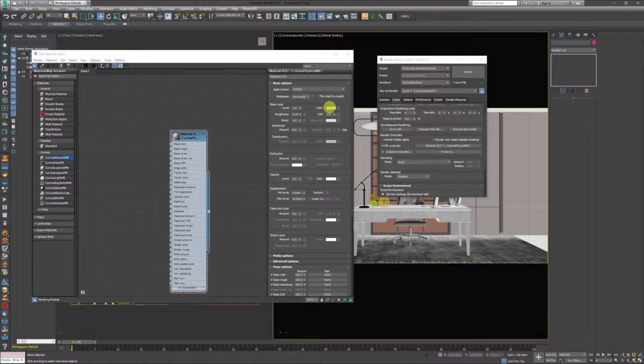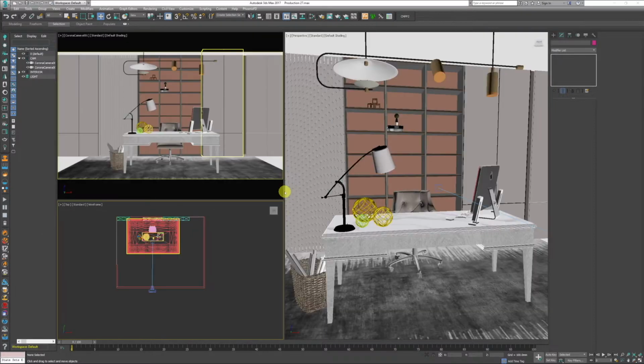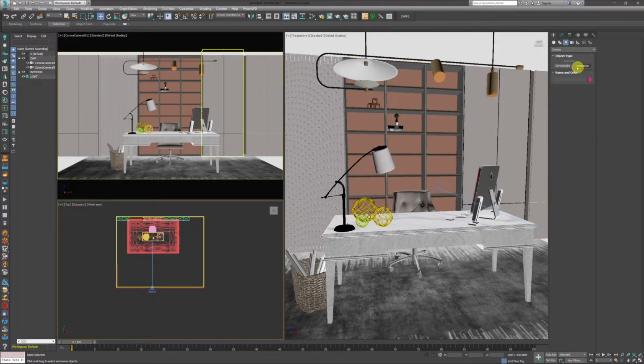Okay, let's change the color a little bit. Okay, I'm gonna make changes to this later, so let's close it for now. So let's create our lighting, and we are going to use Corona Sun right over here.